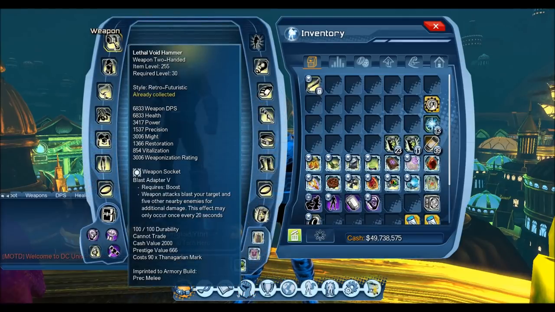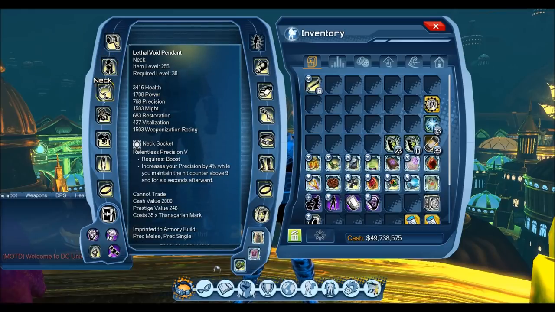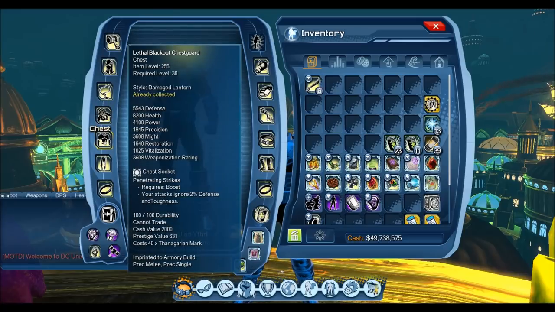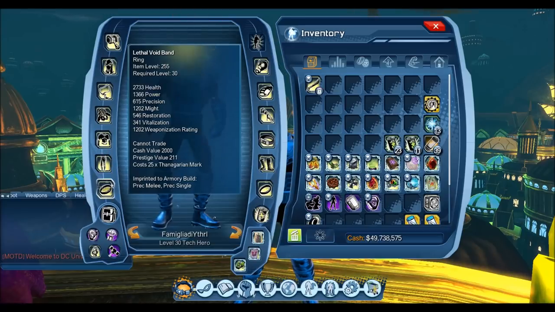In terms of the gear, for melee, obviously it's going to be two-handed. For a single target, it's going to be dual wield, but both are going to have blast adapter mods. Head mod is going to be Supercharged Neo Venom Boost 3. Neck mod's always going to be Relentless Precision. Back mod's going to be Accelerated Bubble. Chest mod's going to be Penetrating Strikes. Leg mod doesn't apply anyway.